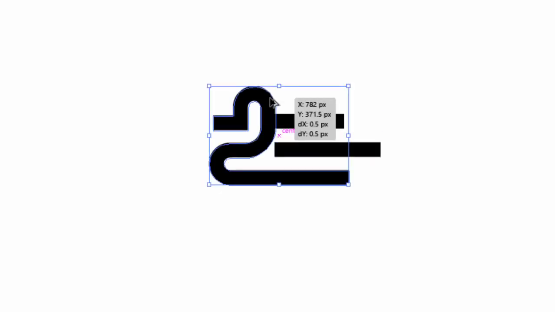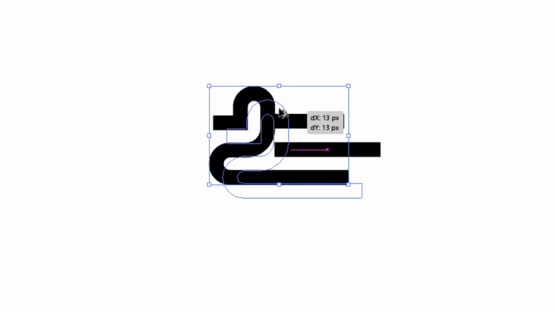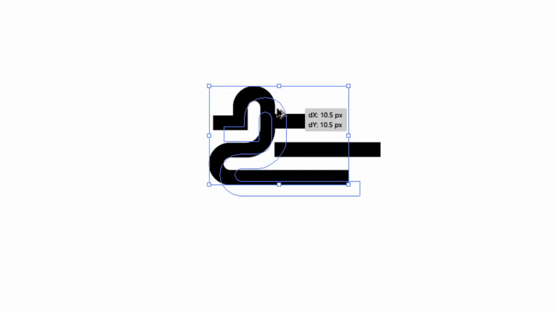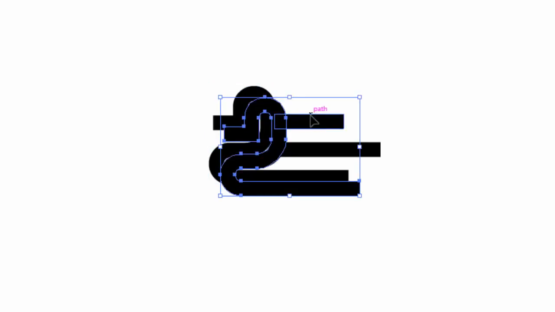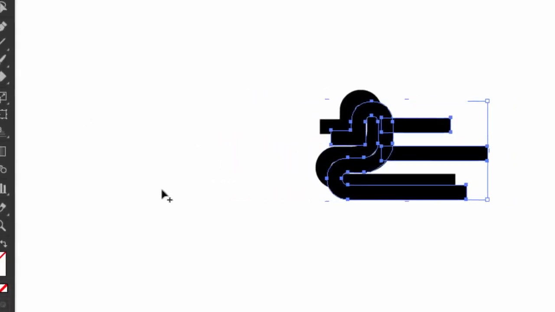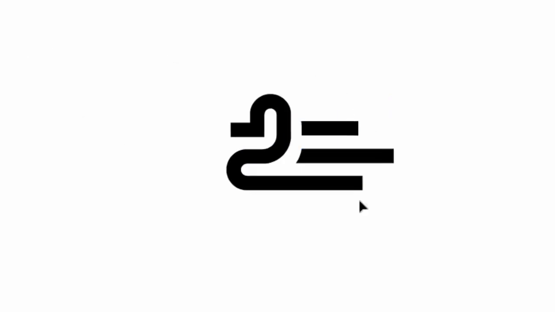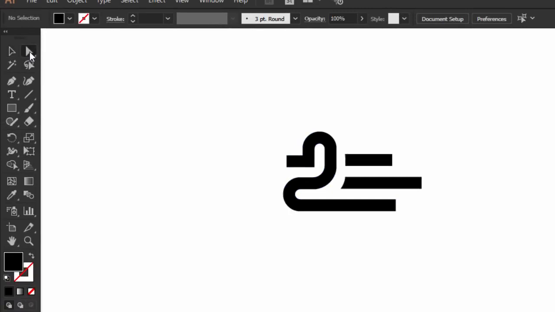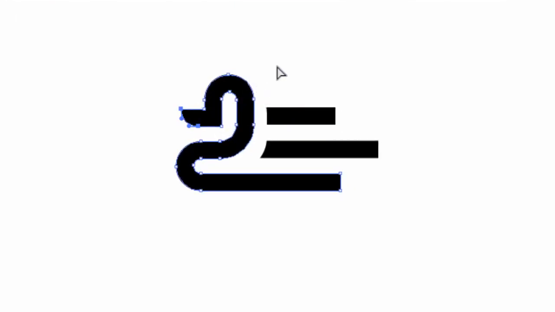Now, extend these two lines from the left side, then hold Alt and drag the duck shape to left and place it over the lines, like this. Hold Shift and select the two lines. With the Shape Builder tool, hold Alt and drag over the useless parts to take them off. With the Direct Selection tool, I select this point and drag the live widget to make it rounded. Then I do the same thing for the ends of all the lines.